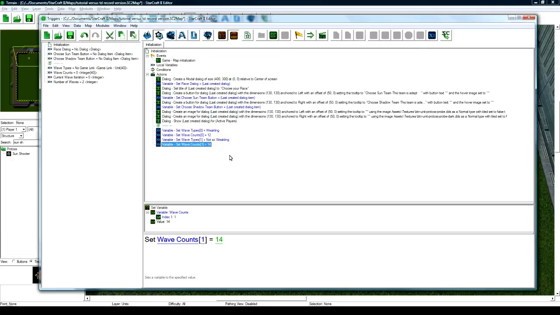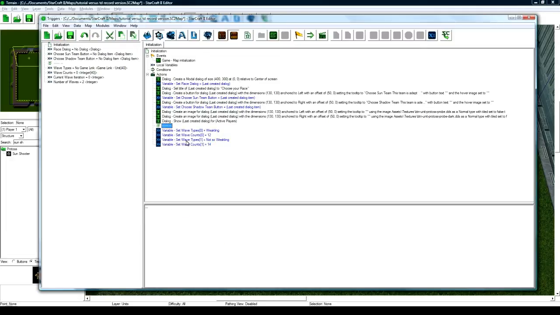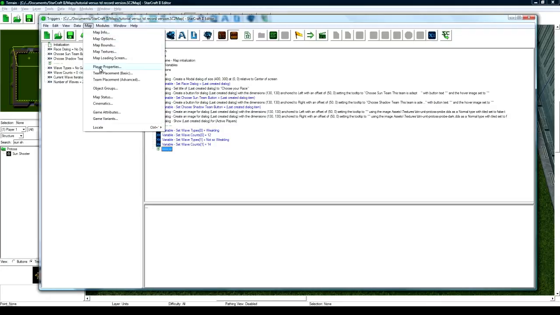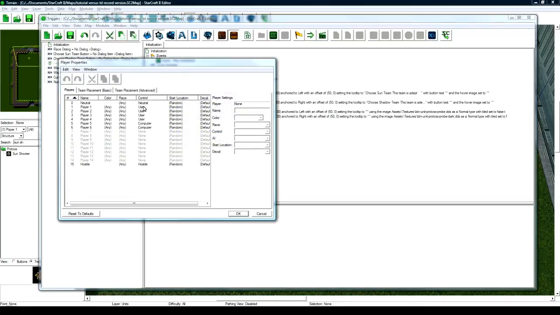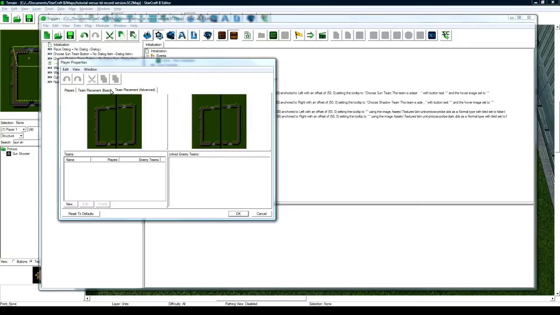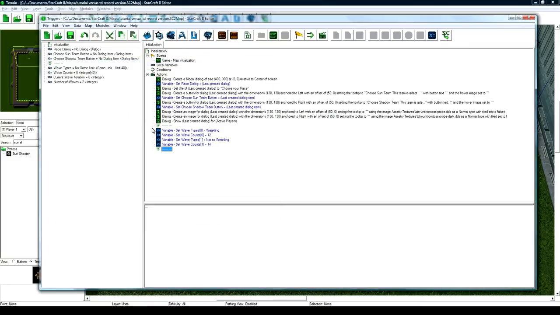And that's all we need to do to set up the waves. And now we're going to make the timer that appears on the top right with the leaderboard and all that, and all the player alliances. You'll notice when we made the map in map player properties at the start, we didn't set any player alliances, and you generally don't do it through here. So it's good to do it in triggers because you have more of an idea of exactly what's going on.